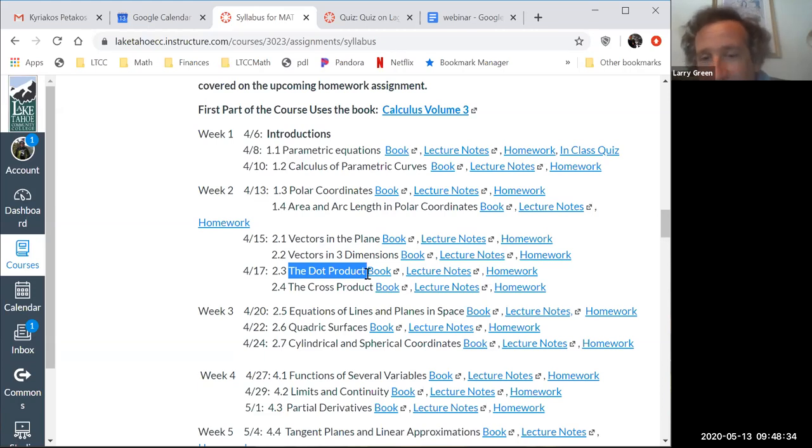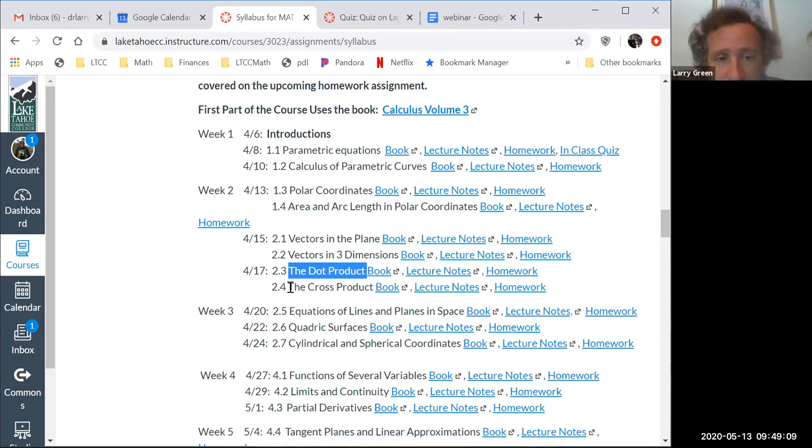And then there's the second one, good, and Victor's got it, and that is V dot W is equal to the magnitude of V times the magnitude of W times the cosine of the angle between them. Okay, and vice versa, the angle between them is equal to the inverse cosine of the dot product divided by the product of the magnitudes. Okay, so again, there's a lot of formulas.